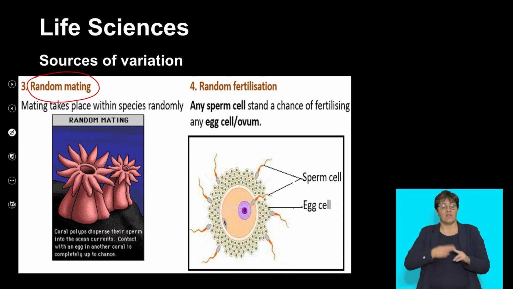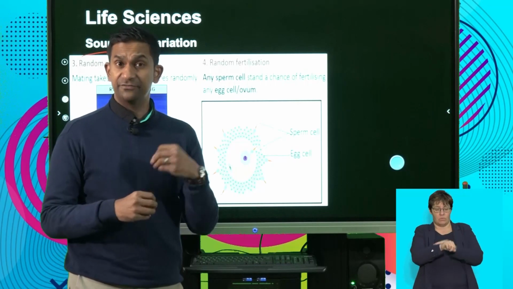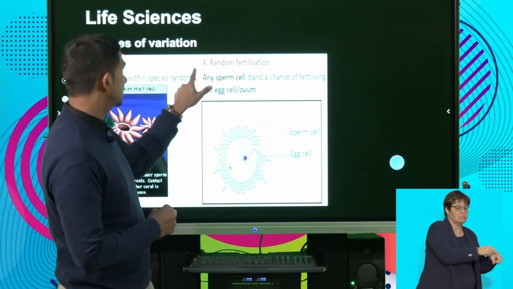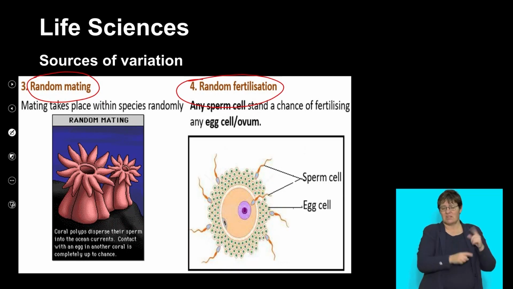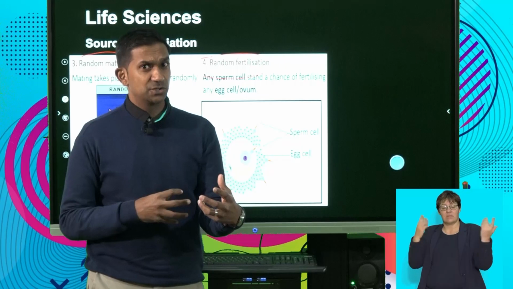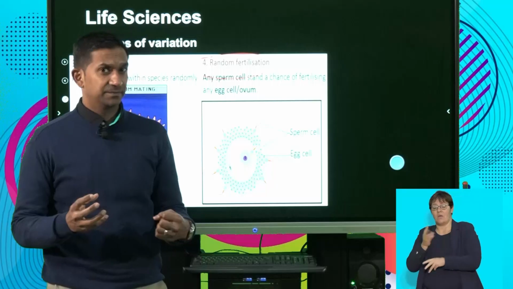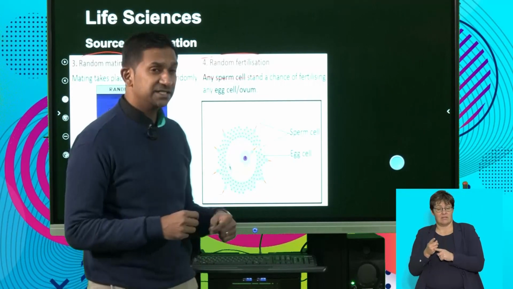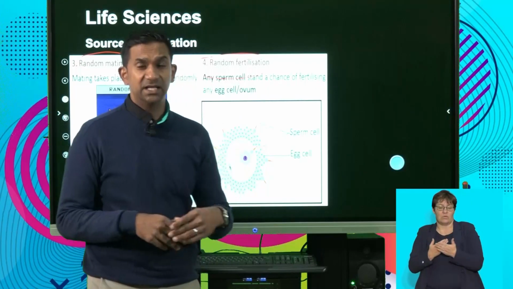Finally, we talk about random mating between individuals, which creates random offspring that have variation. So the randomness of mating produces variation. And when individuals mate, there is a large number of gametes produced by the male and the female. And so those random fertilization processes create several possibilities in the offspring.